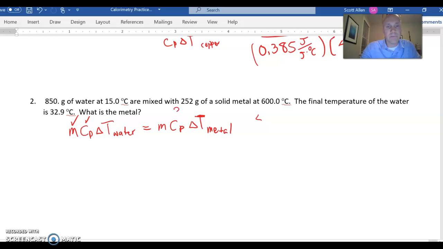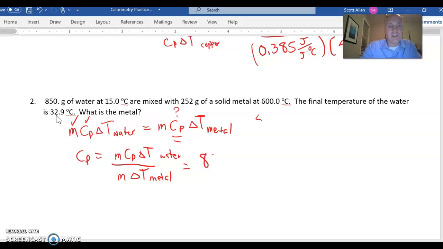Okay, so that is the question mark, and the change in temperature is going to be the difference in temperature from the starting point of the metal, which is right here, to the ending point, which is going to be the end point of the water. All right, so what we can do is rearrange our equation to get the specific heat of the metal by itself, and that's going to be equal to m Cp delta T of your water, all three of those for the water, over top of m delta T for the metal. All right, so filling in what we know.